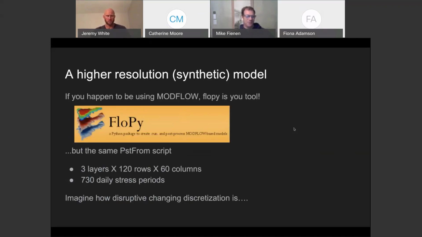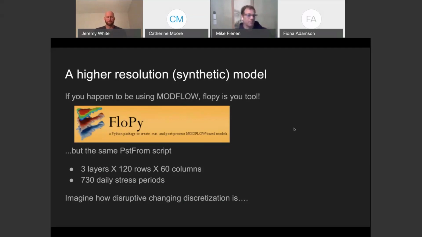So one of the crazy good things about this is, for example, as modelers, we tend to get pretty tied to the resolution, like the grid spacing of a model, because there's so much work that often goes into it. I mean, placing wells is pretty easy, but creating a streamflow routing network can be quite a tedious task. And recharge and all these other things, and making sure they're on the right cells.